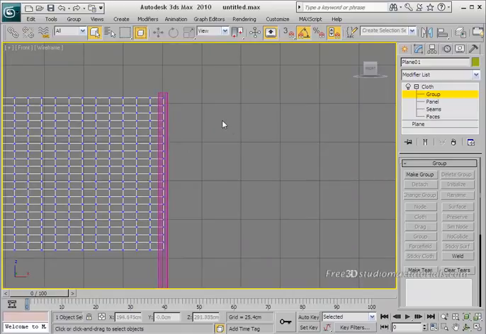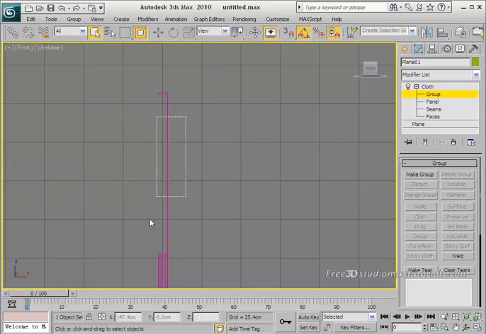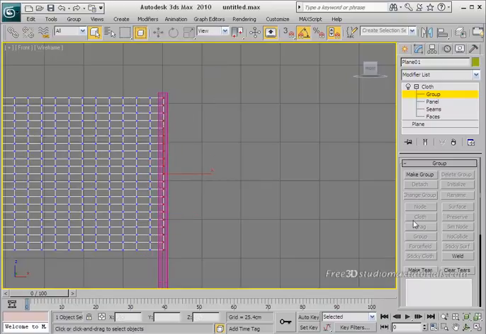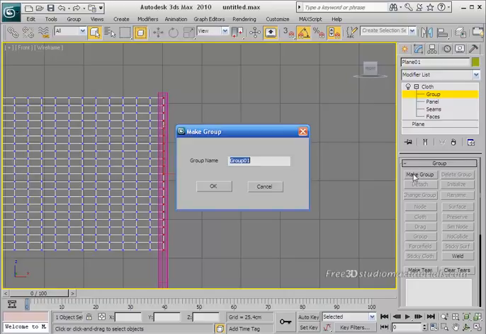Just select all the end vertices of our flag with the region selection, and then click on make group, give this group a name like flag cloth, and hit OK.